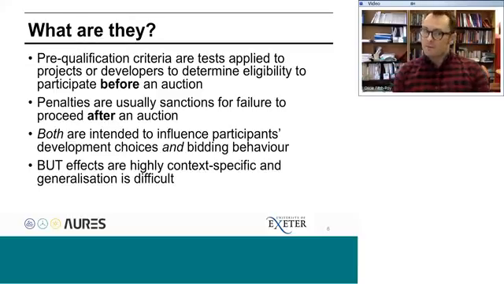I think both of these things are intended to influence how participants develop their projects, so how ready they are to actually take part in the project, as some kind of measure of the quality of the project, but also it influences people's bidding behaviour. We're looking to encourage people to bid honestly, that is, not bidding below their costs, and to be as honest as possible, and to make it as straightforward a process as possible. But as I've just mentioned, the effects of both of these design elements are highly context specific, and we'll discuss some of that context in the case studies in a few moments' time. And generalisation about how to actually design these elements is quite difficult.